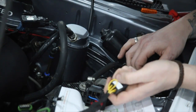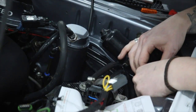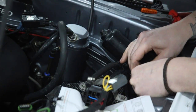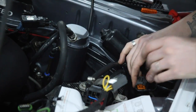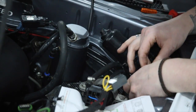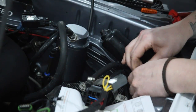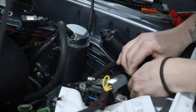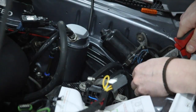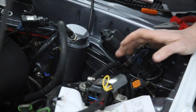So trailing 1, which is front trailing, that goes on the right hand side at the bottom. So again we just push that in. There we are, nice click. And then we've got trailing 2, which is the other side at the bottom, which is your black and brown. Hole at the top, find the right one. This one isn't very happy, so we'll just use the pliers. And there we are. See? And that is the extent of your wiring.